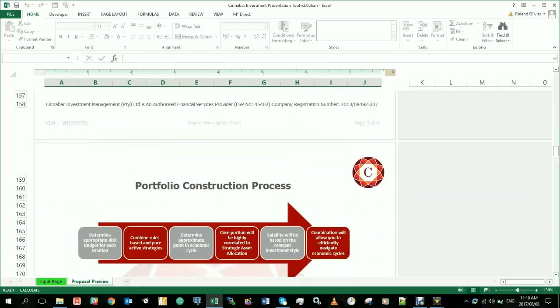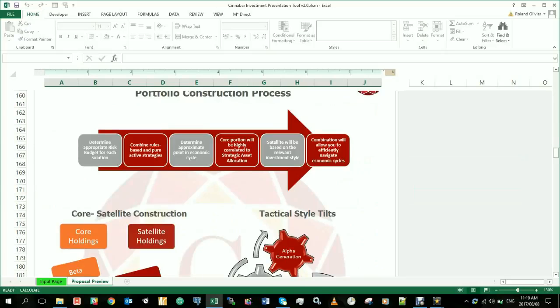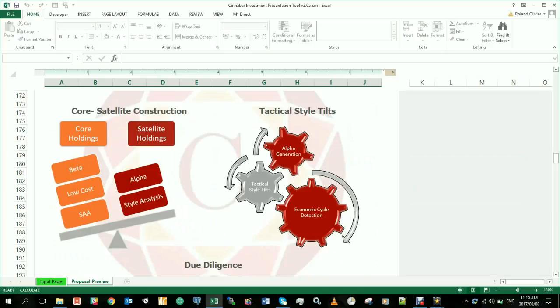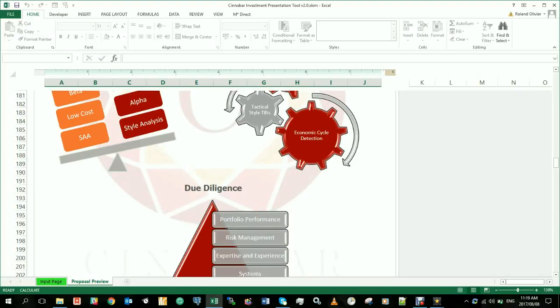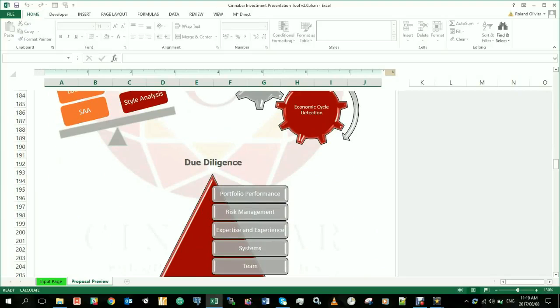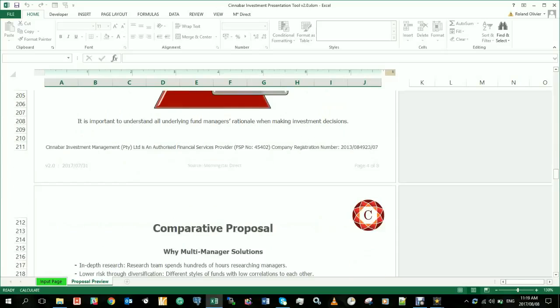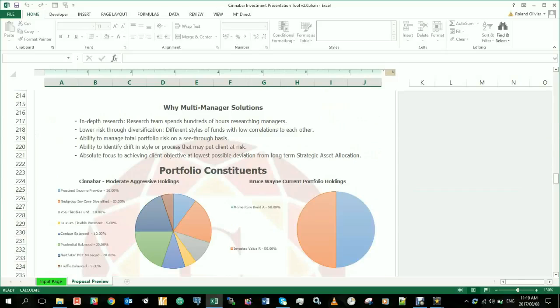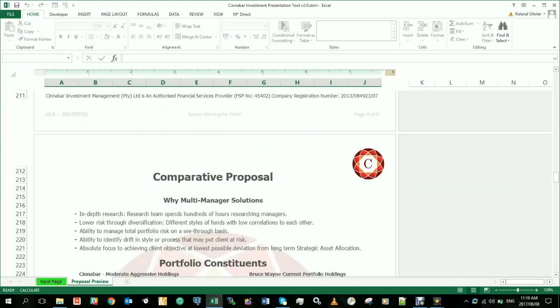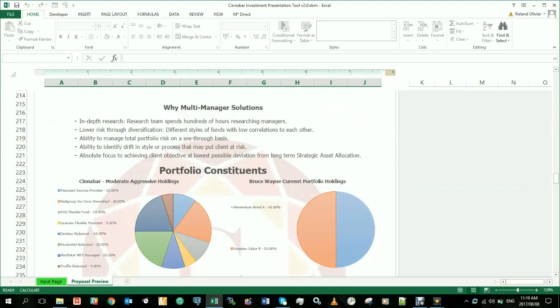We then move on to our portfolio construction process. We run through what we follow, how we put the portfolios together, and the due diligence points that we always look to ask managers when we meet with them. We then get to the comparative portion of the proposal, and we'll always look at this in terms of the proposed solution, first that of the current solution, and that of the peer benchmark that was selected based on the proposed solution.